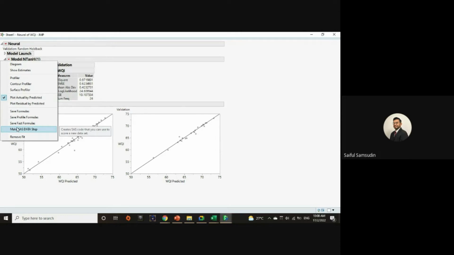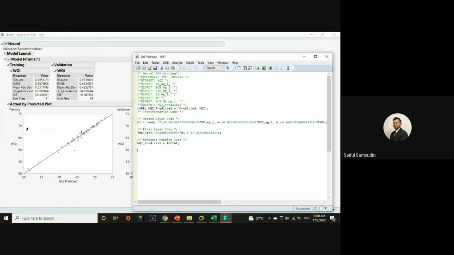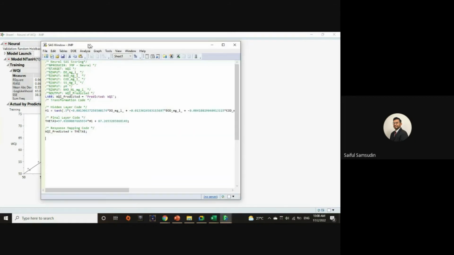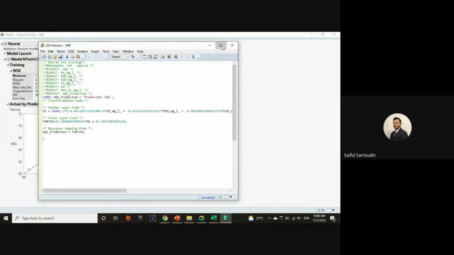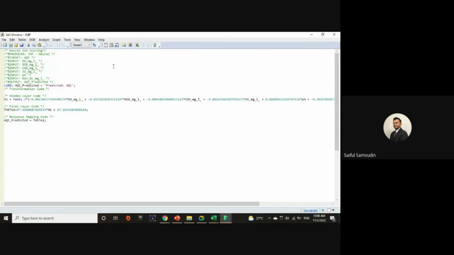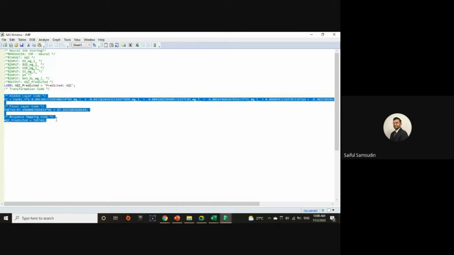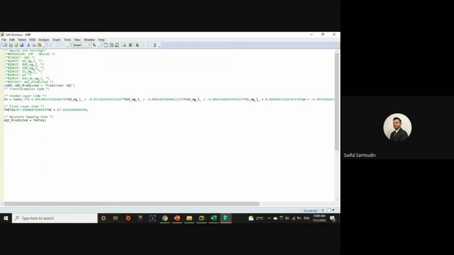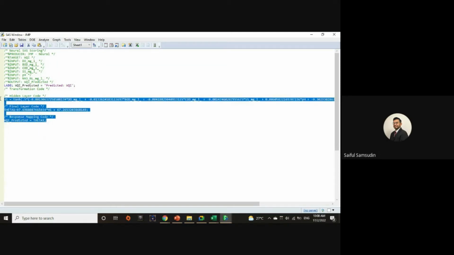Then you will see the SAS window here, and this is your code from hidden layer code until response mapping code. This is your formulation.